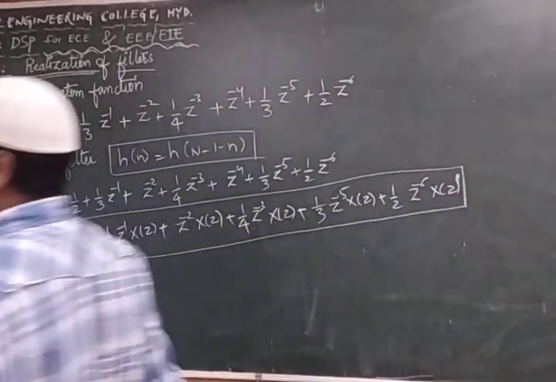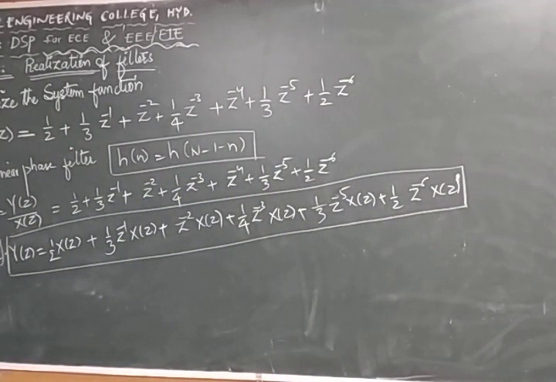So y of z we'll write as it is, and we have x of z. So we'll multiply with x of z. For doing that one, I just want to find the factor coefficients by taking these response values. First note it down this particular part, then we'll go for designing the actual y of z by considering direct form 1, direct form 2, all those things we have seen already. Only the thing is we need to go for realization of that particular function.